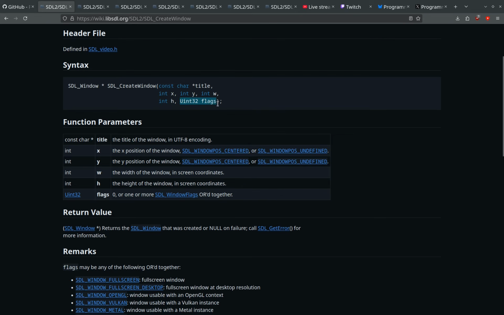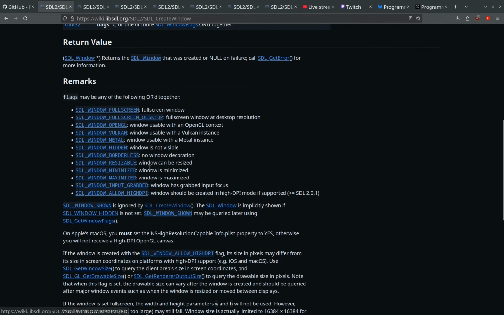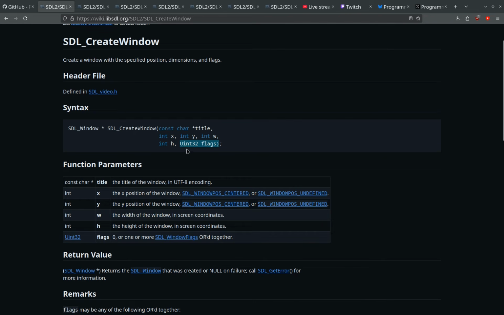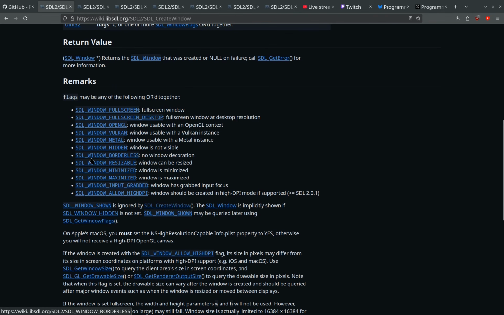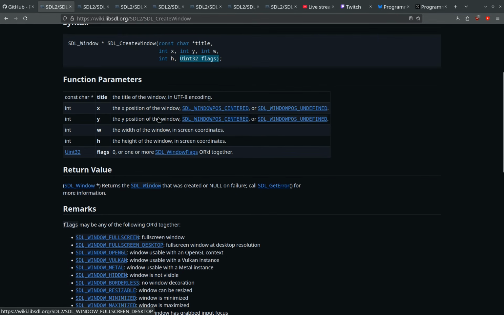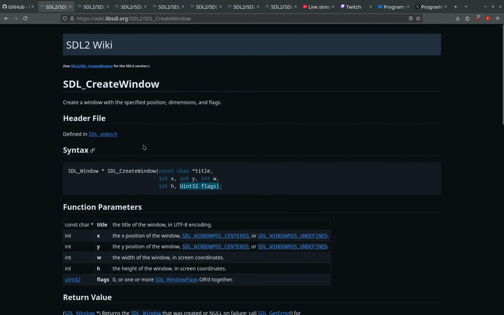And then we have flags here. I'm not going to set anything here. I'm going to set it to 0. So 0 is just nothing right here. You can OR these together if you're using multiple ones, but I'm not using any of these. You could put multiple with a single pipe between them as the bitwise OR, but for me, this is going to be 0. So we're going to use this, and this is going to be populating the window that we've already created a pointer to, an SDL window.